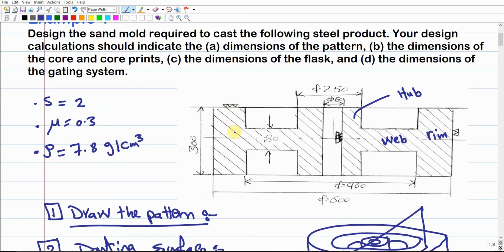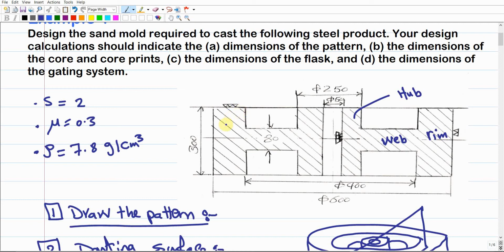Basically, we machine the important surfaces that will be in contact with other mechanical components. For example, if you're going to use this as a pulley, it will be used in a machine, so it will be in contact with other mechanical elements or components. So we have to do machining and make the surfaces of this product that will be in contact with any other components very clean, very smooth, well machined surfaces. That's why we have some surfaces that have to be machined, and some other surfaces that are fine if you just leave them as you got them from the casting process.